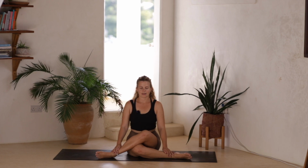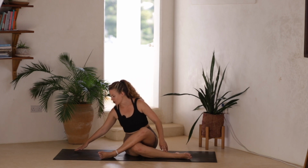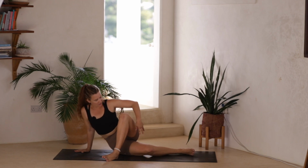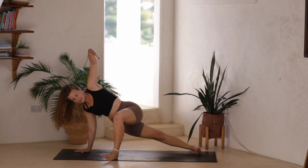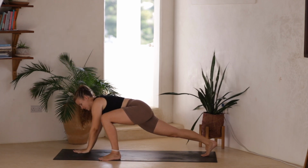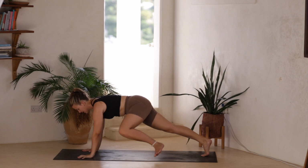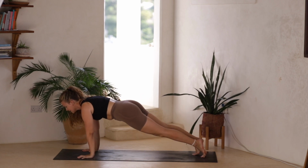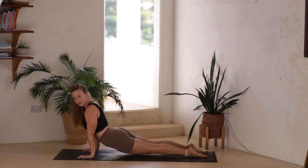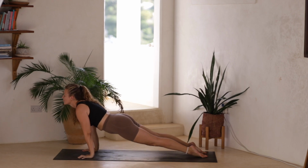Take one final cycle of breath. Exhale out. You can reach your right hand towards the top of the mat. See if you can plant the left foot down, reaching the right foot towards the back of the mat. Inhale up. And then as we exhale, you can circle both hands down, step into a plank pose. We go through a vinyasa of your choice, upward facing dog or cobra, and then finally a downward facing dog.